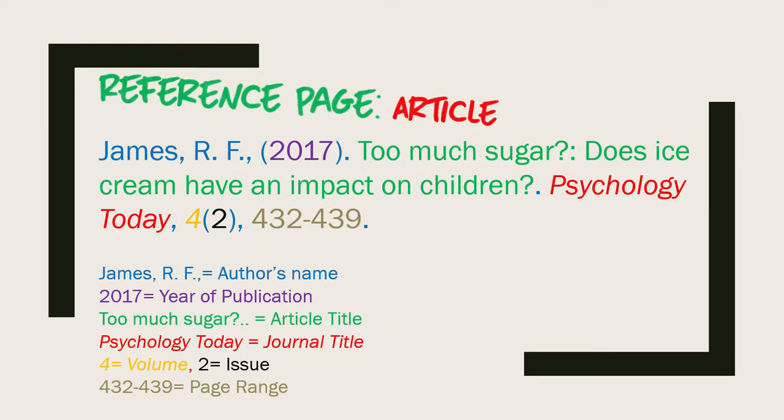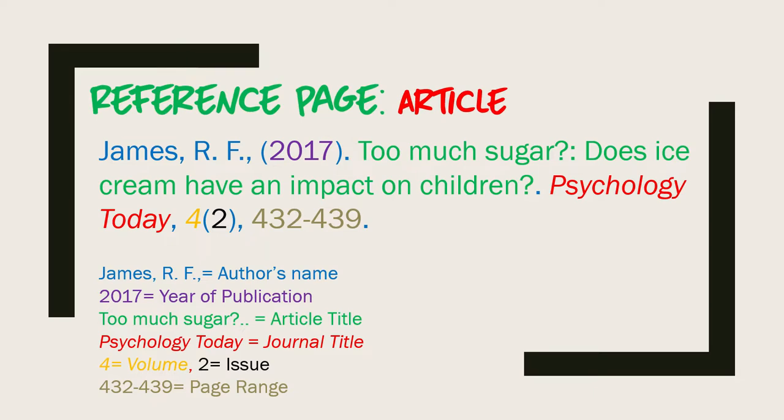Finally, let's look at a periodical reference. This would apply to articles such as those listed in Galileo. You would begin as we have before, with the author's last name and initials, then a period. You would also include the year of publication in parentheses, then a period. Next, you would include the name of the article. Make sure to capitalize the first word and proper nouns only. Sometimes there are subtitles. In that case, separate it by a colon and capitalize the first letter of the subtitle.